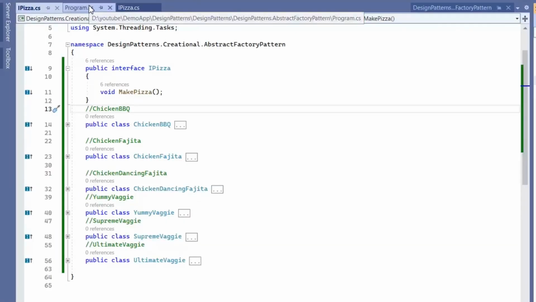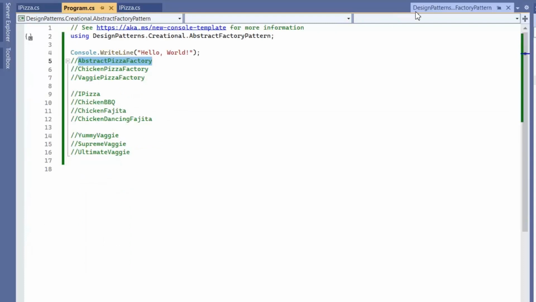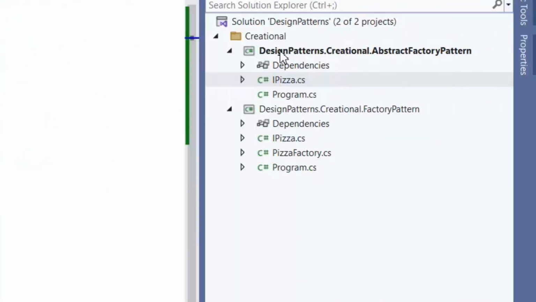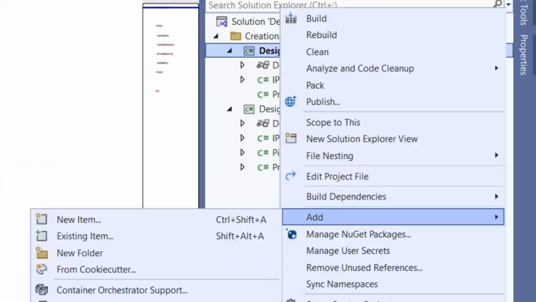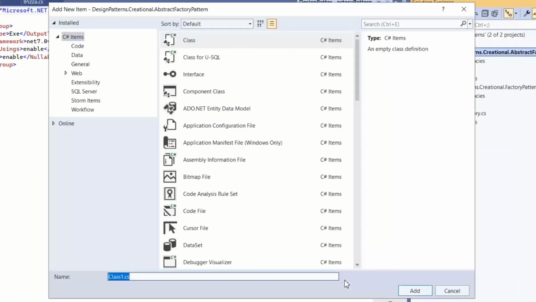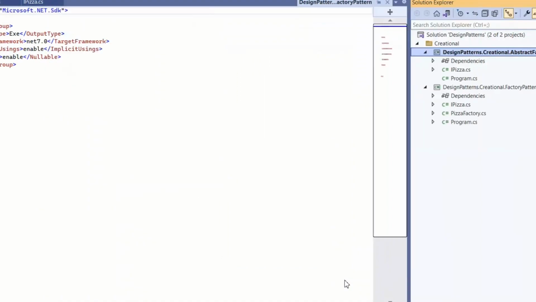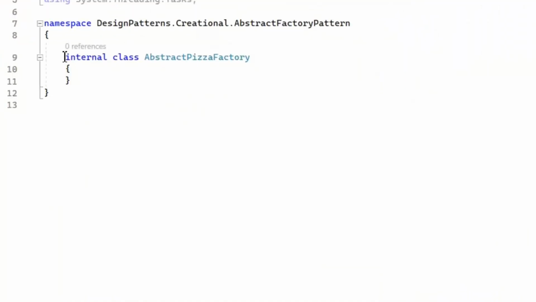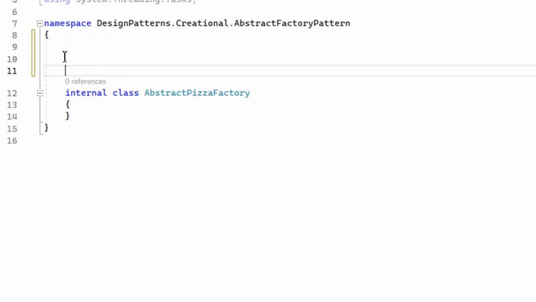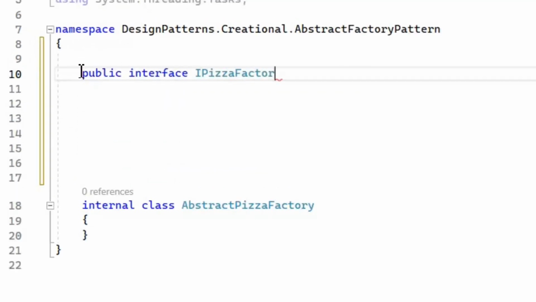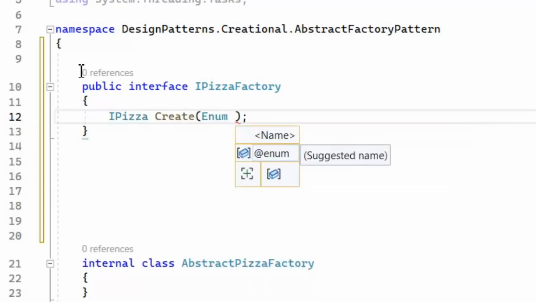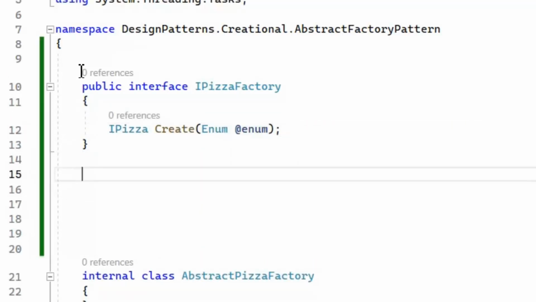Now after creation of these 6 classes, next I need to create our factory types. So let's create it. For the sake of simplicity, I'm going to create all our factories, like the abstract factory and other factory types, in the same file. So I'm creating these two factories in fast mode. If you have any confusion, you can see my previous lecture, which is specifically on the factory design pattern.